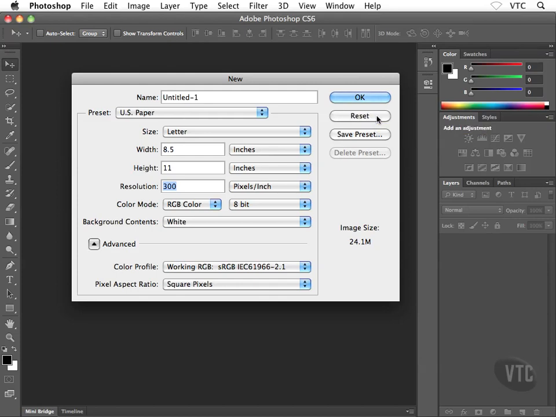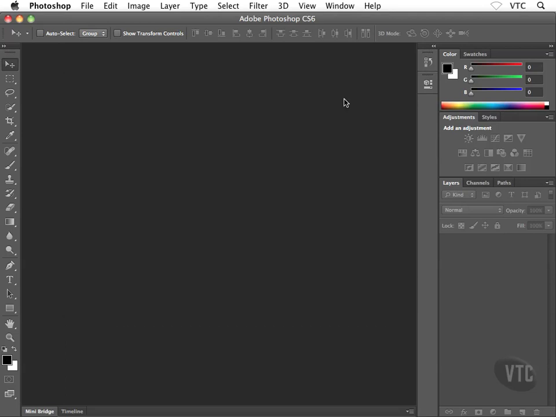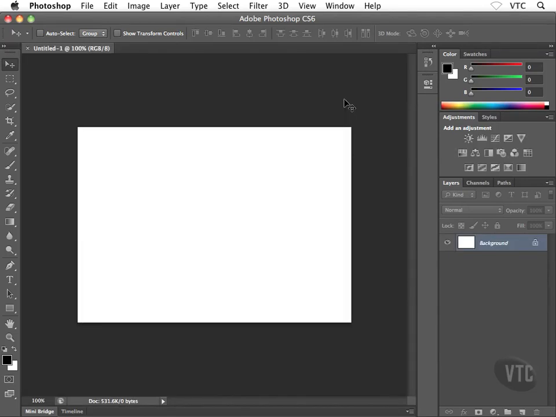In other words, I can reset all of the settings inside this dialog box, taking me all the way back to where you and I had started, which was the default Photoshop size, 5 by 7 or 7 by 5, depending on how you're looking at it, at 72. Holding down Alt or Option resets a dialog box, typically inside Photoshop. All right, so let's go with the defaults here. I'm going to click on OK. And then, alas, we wind up with the most intimidating thing in the world of design, the blank canvas.